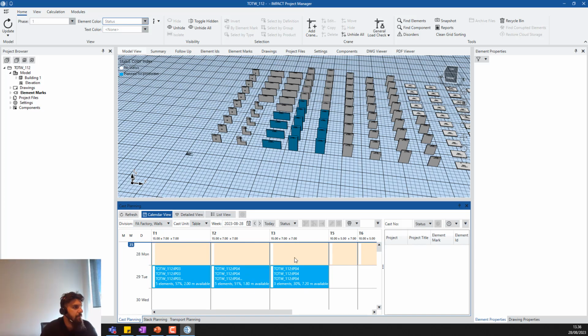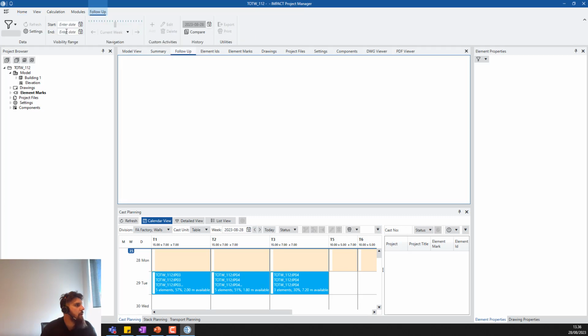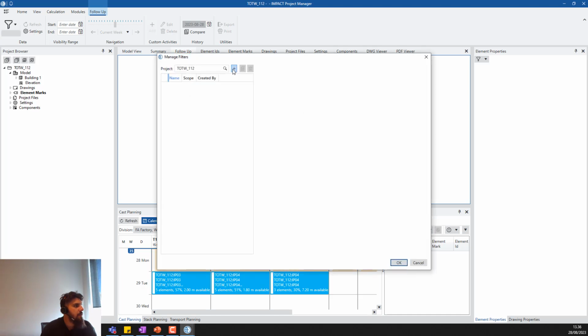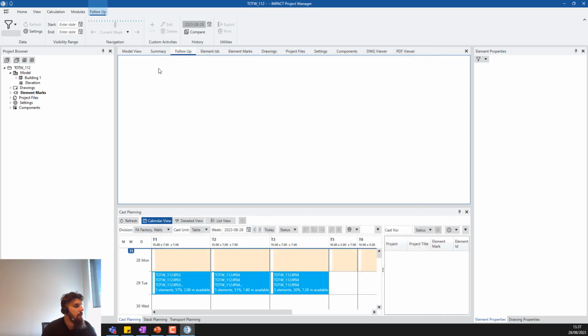You can continue your process normally, and if you would like to get a schedule, and that was a tip of the week that I did a few weeks ago, I think in the beginning of the summer when celebrating the 100th tip of the week, you go to the follow-up, you can actually create your filters, create a new filter, call it production, okay, and then use it as all buildings, all floors, all phases, and then use for the people. I will just use all factories now. Take away custom activities and use the planned production date as my activity, and then we sort out by building and by floor. Say OK.